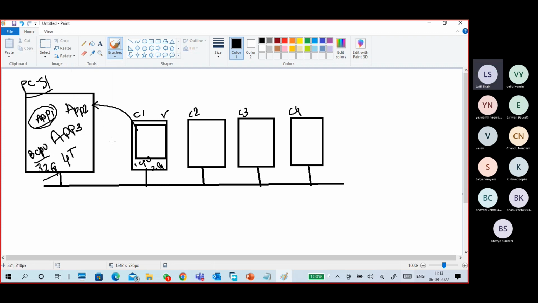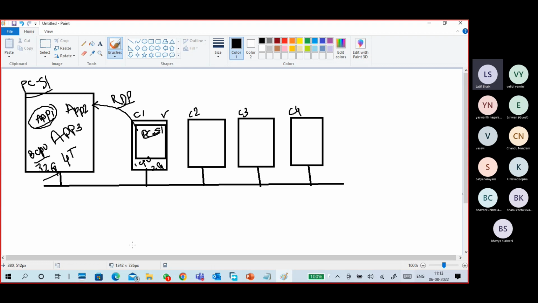From C1, I'm not going to PCS1 directly; I'm going to connect to PCS1 through remote desktop, RDP. Remote desktop protocol.